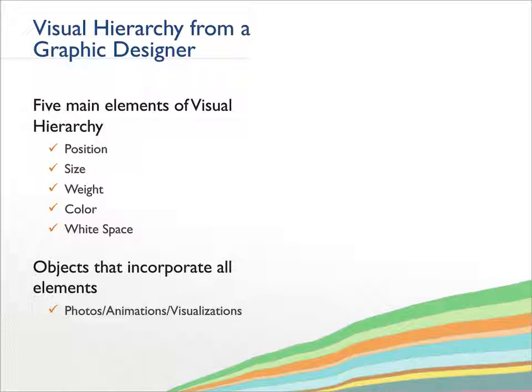And then essentially we have a number of elements that we put into our visualizations that may incorporate all of these elements: size, position, weight, color, white space, and possibly even motion, although that's not our focus for today. But if you did animations with your visualizations, then that obviously would include the motion aspect.